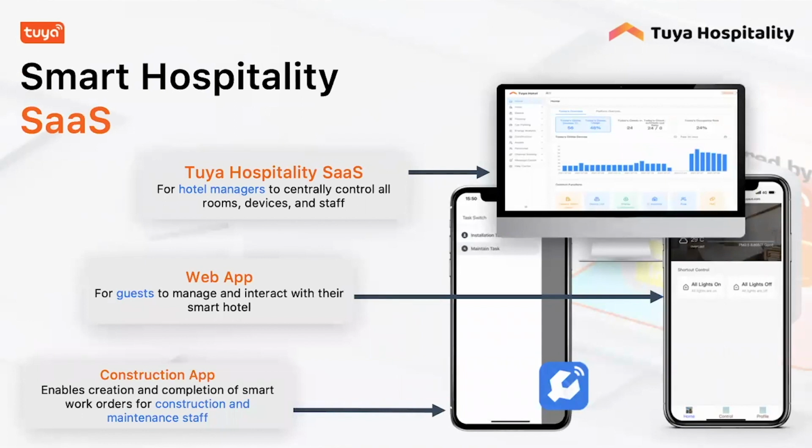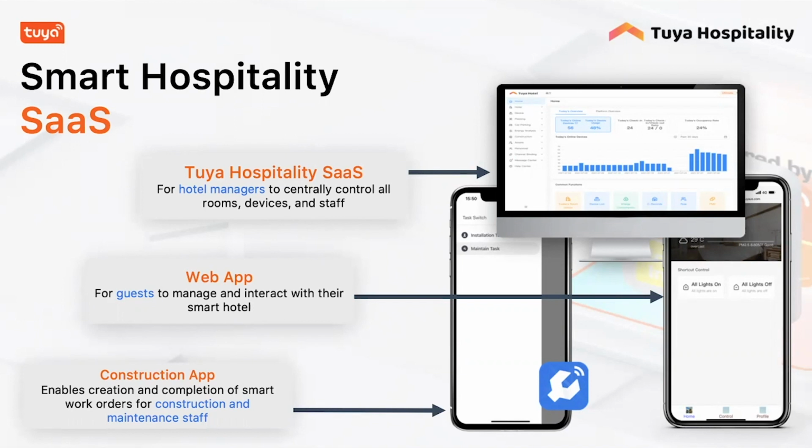Our SaaS is a plug-and-play solution for hospitality businesses without software development capability. And these are the tools we've built to be the best fit for comprehensively running smart hotels. So first, the Tuya Hospitality Web SaaS. This is the central management platform designed for business directors and hotel staff. From the platform, you'll be able to control functions such as the checking in and out of guests via smart locks, smart energy and security management, as well as centralized control of common area devices.